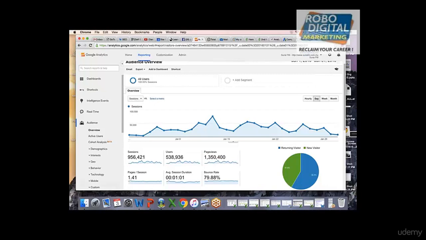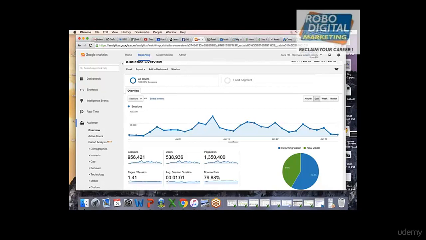You are getting almost 9 lakh sessions, the number of users is somewhere near 5.5 lakh, and the page views are approximately 13.5 lakhs. And if you see the bounce rate, it is 80%. There is a difference between what we have seen on SpyFu and here. SpyFu was showing somewhere 80.5, and here it is almost 80. So a bit of variation will be there. They are just estimating what the bounce rate will be. But you see the bounce rate is too high.